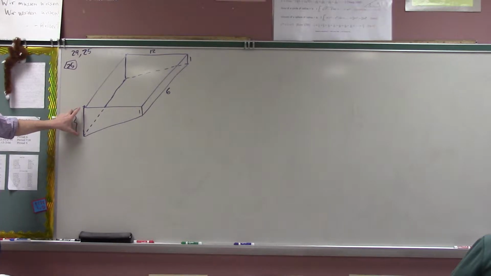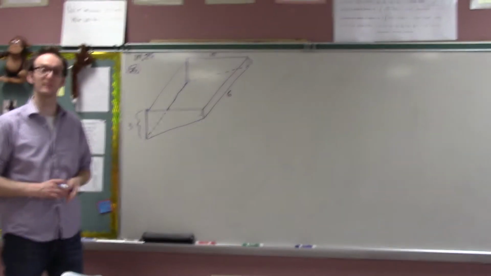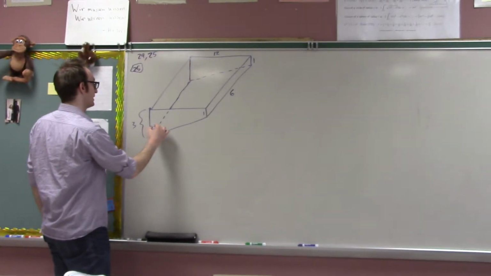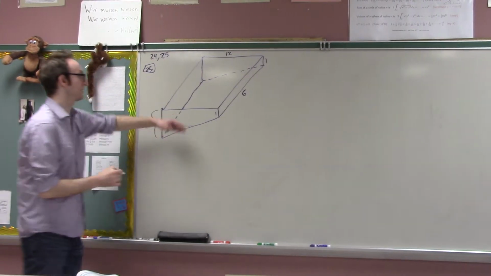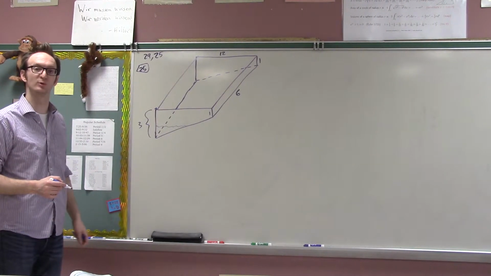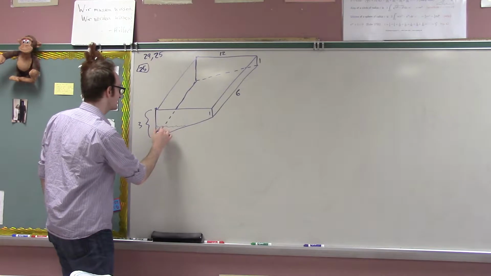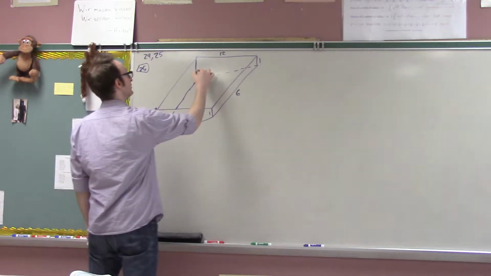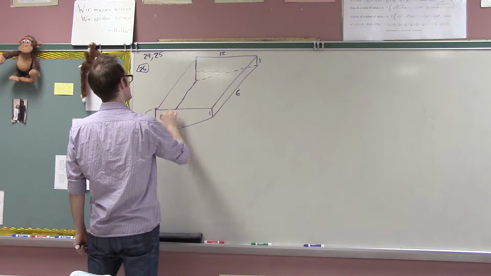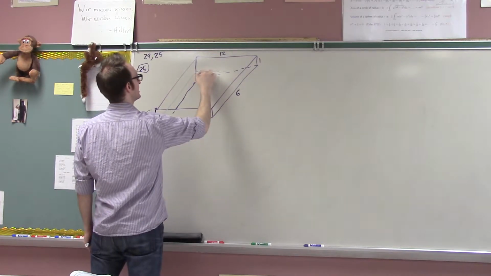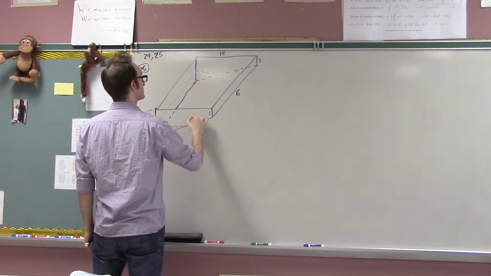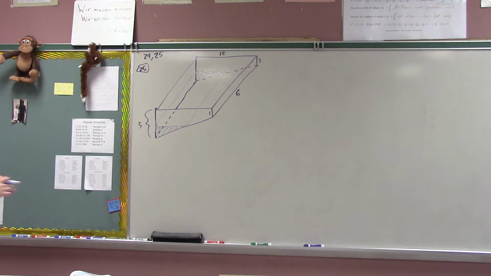So since the long base of the trapezoid is 3, since the deep end is 3 meters deep and the shallow end is 1 meter deep, if there is 1 meter of water, then it is well within this part of the pool, right? And so what we have is, you have to draw in the water in such a way that it also forms a prism. There's a prism of water here.